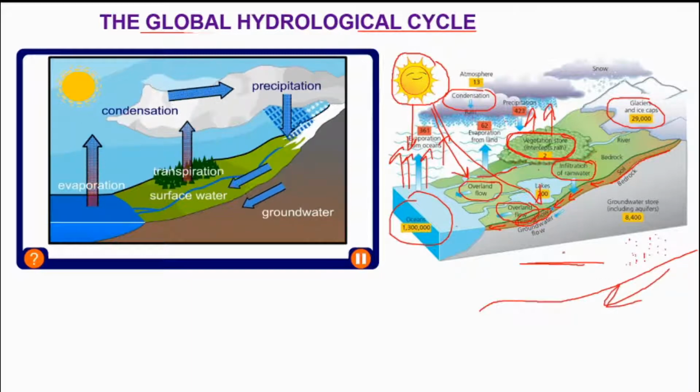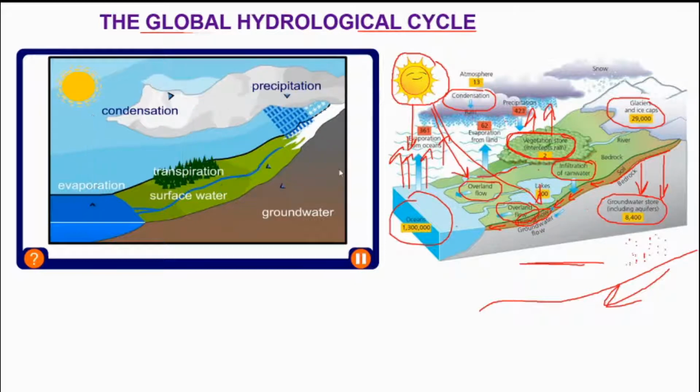Okay, let's go on. If the bedrock below the soil is permeable, then the water percolates the rock and is stored as groundwater. Percolation is the vertical or downward movement of water through the soil and or the bedrock. This water flows down through the rocks until it reaches the level of saturation or water table. The level of saturation here means a zone where all the spaces are filled with water and can no longer take any more water. Most of the groundwater eventually flows down through the rock towards the nearest river. We call this base flow or groundwater flow, and it's normally a very slow process indeed.